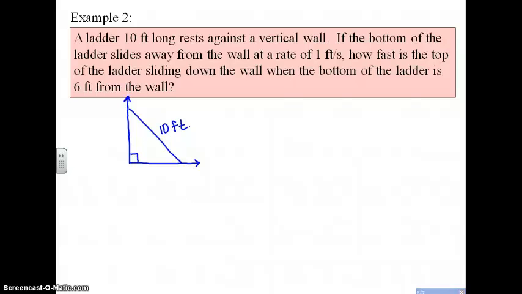I'm going to call any horizontal distance x, and any vertical distance y, for two reasons. Number one, I'm comfortable with x and y. And number two, I'm comfortable with being in the plane. So if I can bring in variables that make sense to me, then I'm going to use those variables. Now, could I say that this was F for floor and this was W for wall? I absolutely could, but I'm comfortable with x and y.